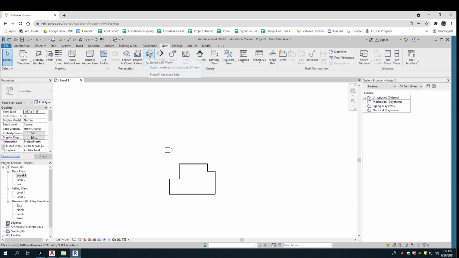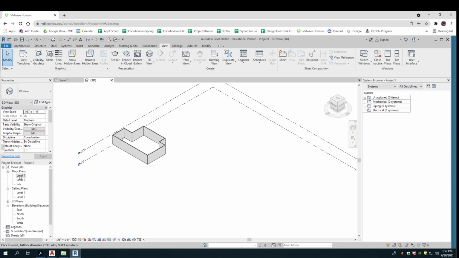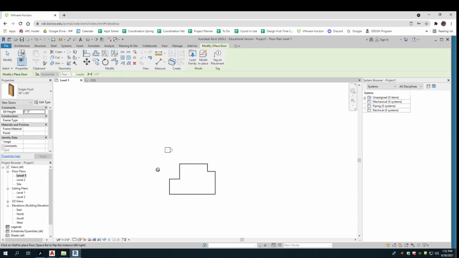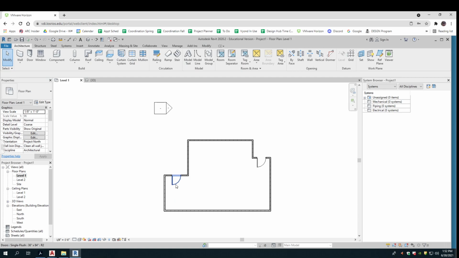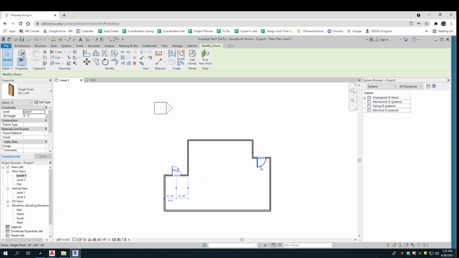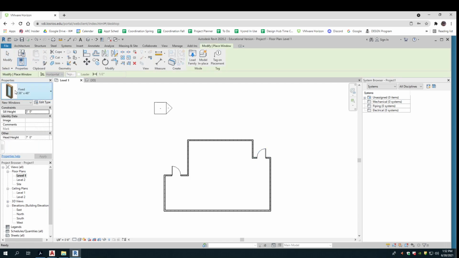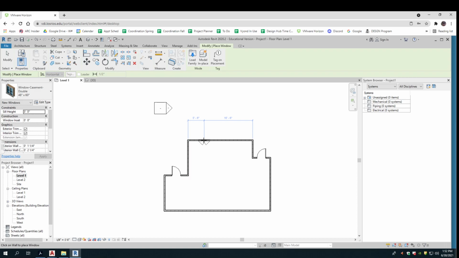And if I look, I have my building already. That's pretty cool. And if I go, oh, you know, I'm an architect, I'll put a door in. Let me put in a door there and a door there. But I'm going to change this to a commercial application. I want them to go the other way. And I better put in some windows. What kind of windows do I want? I'll put in double casement, 48 by 60.